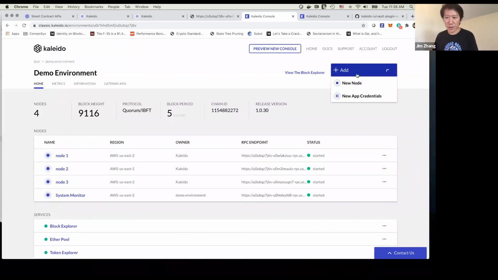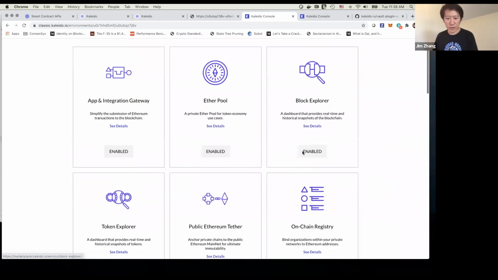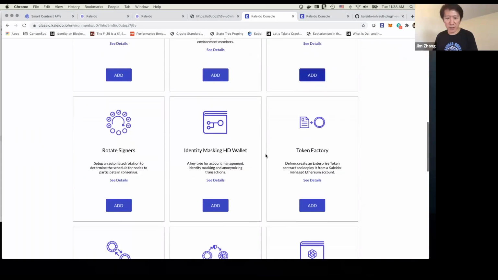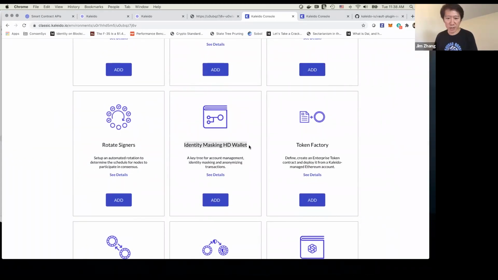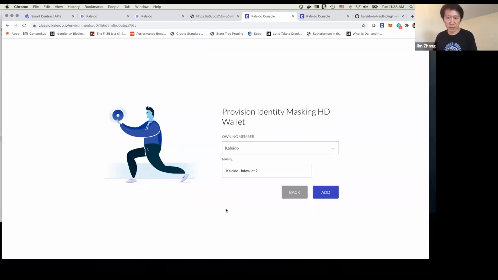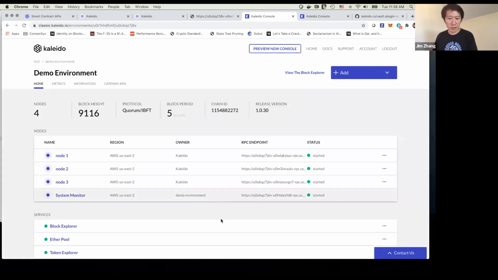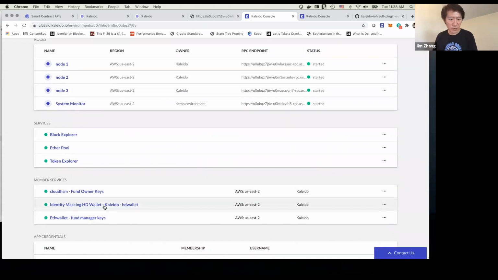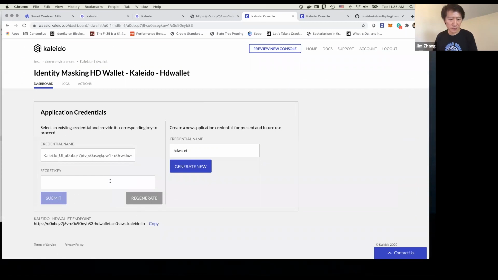So you go to add and add a service, and then find the identity masking HD wallet. Do an add, give it a name, and add. So after you've added the service, you've got yourself an HD wallet.